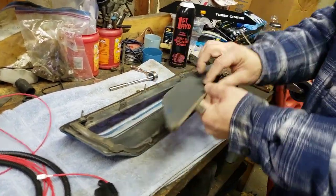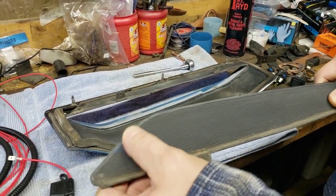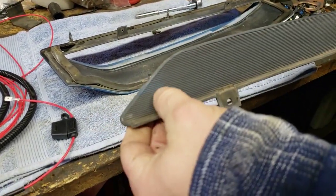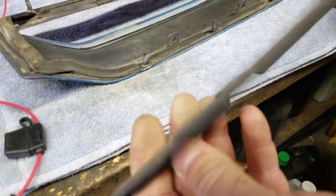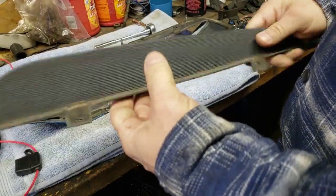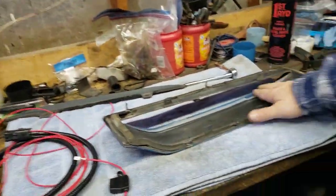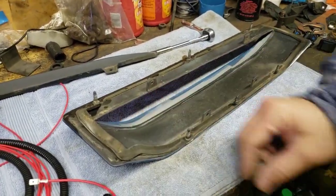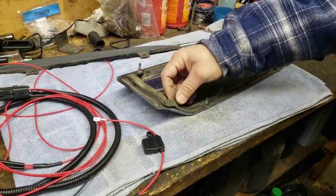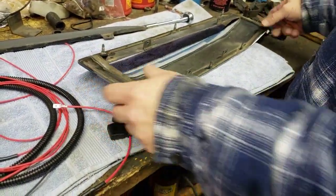All right, two screws are out and there's your panel. You can tell this car was painted because they didn't mask very well — you can still see some blue on there. But it's just a die cast block off; it's actually very robust. They should have made the boost lights out of this instead of plastic. I like to see all the overspray from when they painted the car. This gasket is always deteriorating; sometimes I leave it off, but this one's somewhat intact.